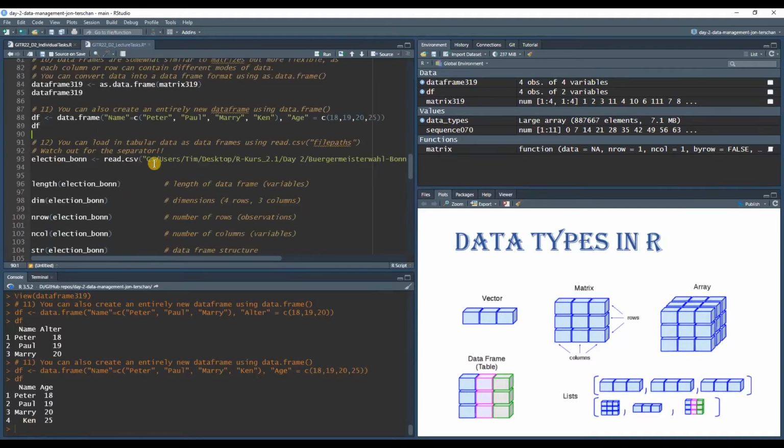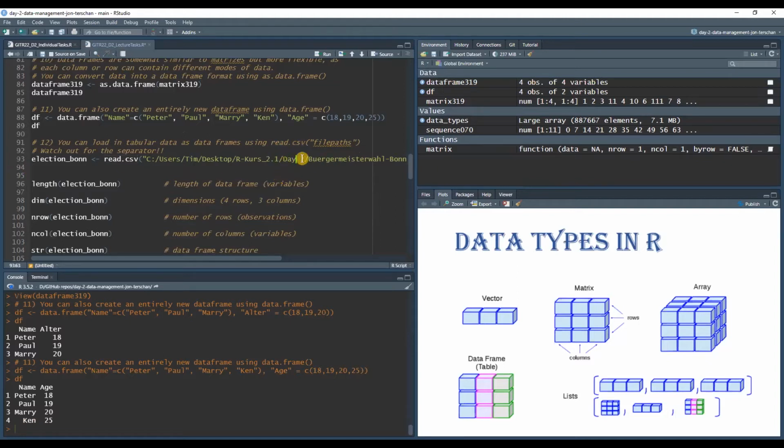You can also go ahead, and that's what I talked about before, and load any data which is in a tabular form, like a comma separated values file, a CSV, an Excel file or something like this. You can read it into R as a data frame using the function read.csv and then the file path.